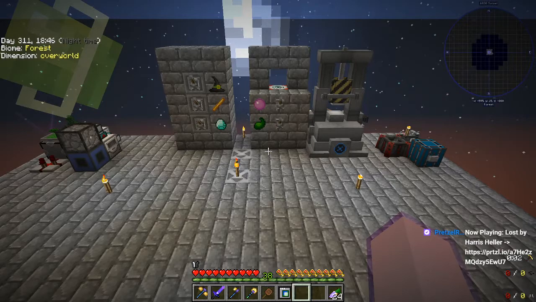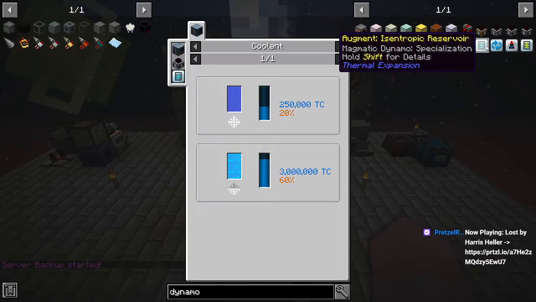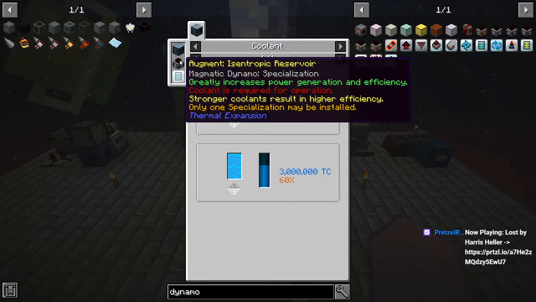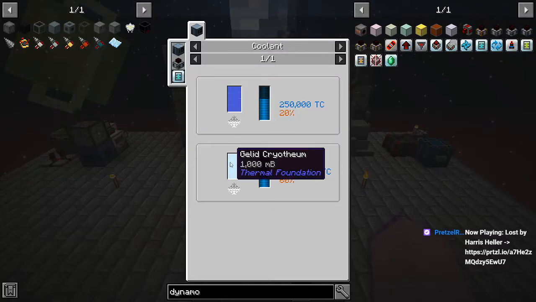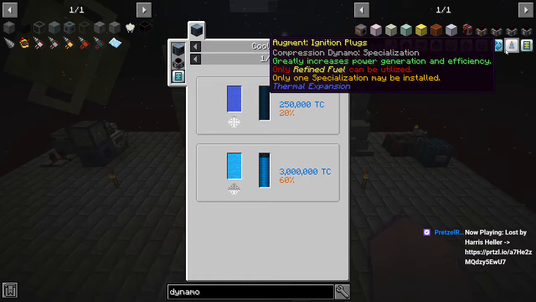Interesting. So, if we look at dynamo quick, and we're to do this one, what you'll see is that it's the compression dynamo, but now coolant is required for each operation, and you need the thermal mediator. It actually requires the coolant now, whether you use gelid cryotheum or water. And so, it looks like how long it lasts is different. Water lasts for very short versus gelid cryotheum is pretty long. And then I don't know what the percentage there is. Maybe that's just percent increase. I'm unsure.